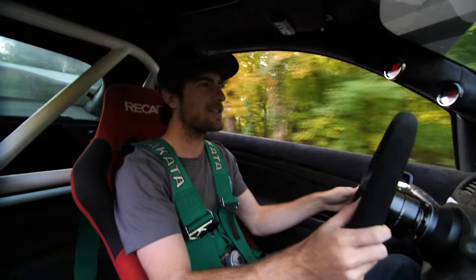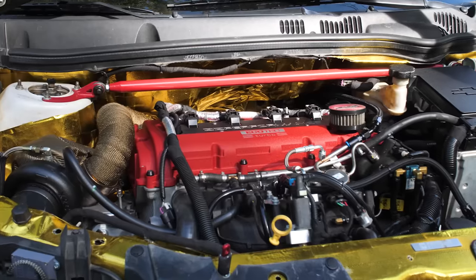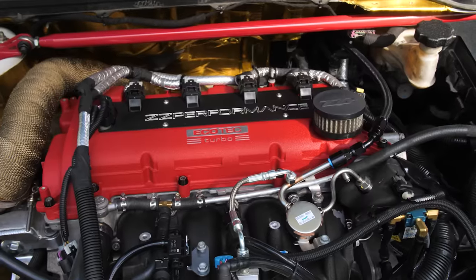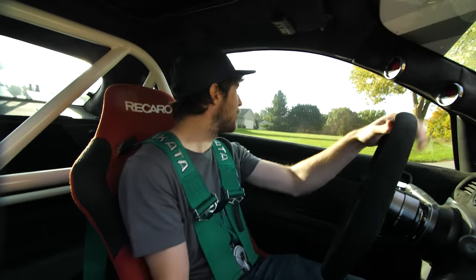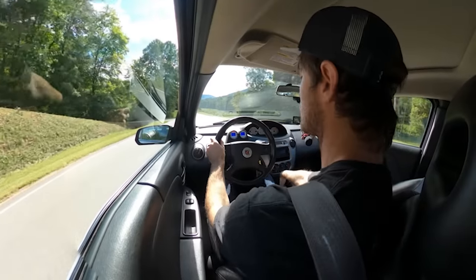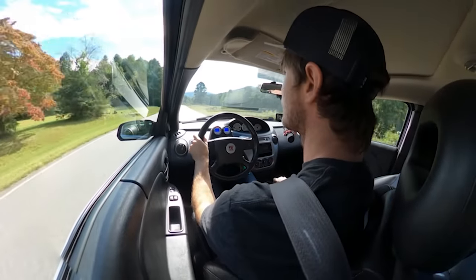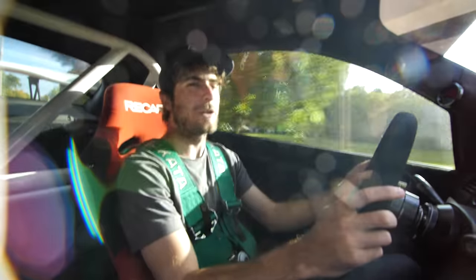The sound this thing makes is super interesting — does that not scream 2000s tuner car? The Ecotec engine is so underrated as a four-cylinder platform. It has a much deeper tone than most four-cylinders. Compared to something like a Honda, which can have that really raspy note if not turbocharged, this thing has a nice deep throaty tone. The supercharged Cobalt SS and Saturn Ion Redline are much more linear with a very predictable power band. The turbocharged ones are just a different animal altogether — ZZP has gotten this motor up to 900 wheel horsepower before.